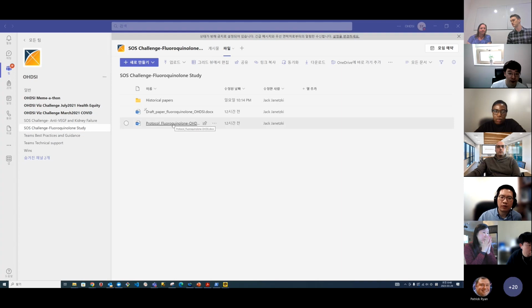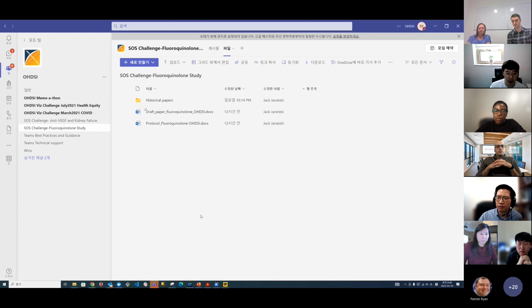Please review this protocol and draft, and please contribute by reviewing or adding comments on this paper in Teams. We're going to stick to MS Teams to discuss and develop protocols or papers. Also, I'm going to create the GitHub repo for this study to collaborate on the study package and the protocols in GitHub too.